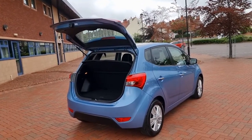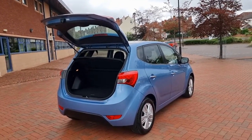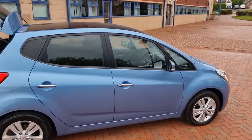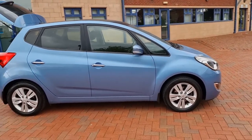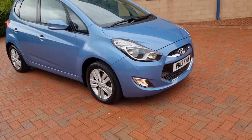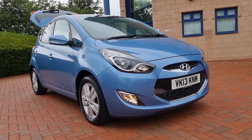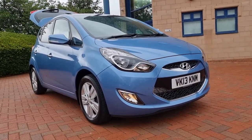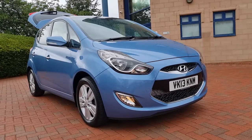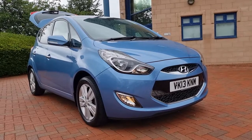So to conclude, it is a Hyundai iX20 Style 1.4 petrol, April 2013 car, sky blue as you can see. Lovely panoramic roof — a great feature on this car. 34,300 miles, full service history with eight stamps, two keys, fresh MOT with no advisories. Spot on, worth viewing. Cannock 01543 506 518 for enquiries on delivery and part exchange, or you can email us at sheltoncarsales@hotmail.com. Thanks for taking a look today folks, bye for now.